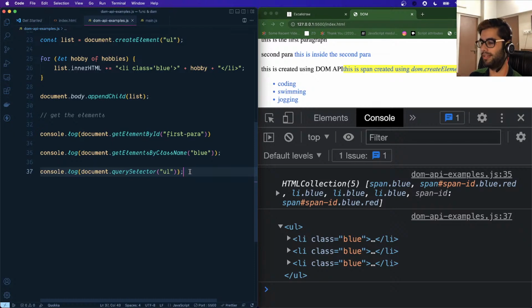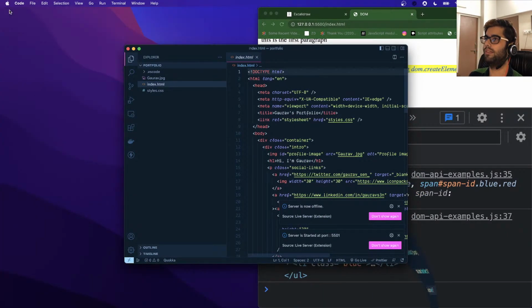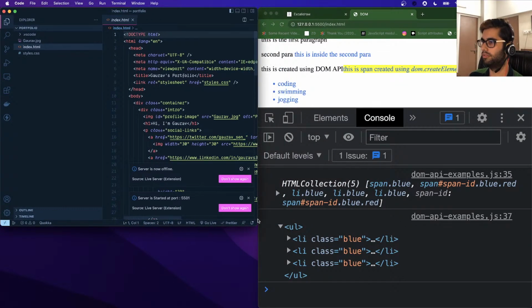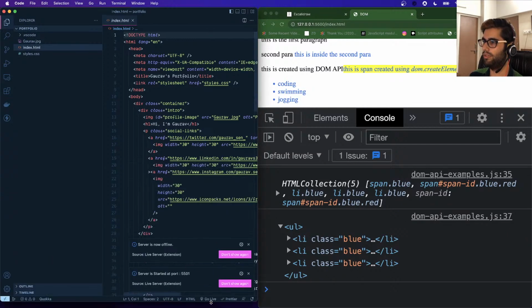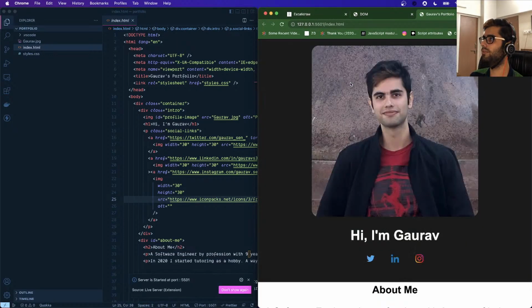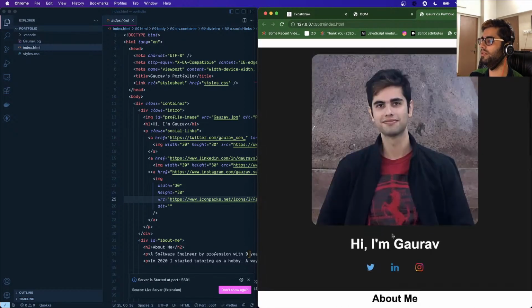Now we will be building something cool and adding to our portfolio. So let's stop this, and let me quickly open the portfolio. This is our code for the portfolio. If you guys remember, let me just run this in the browser. So this is where we had left off. We had styled the background, added an image, and added our social media links, and styled this and added a table over here basically.